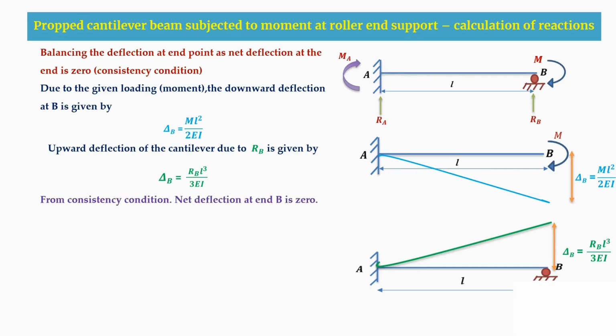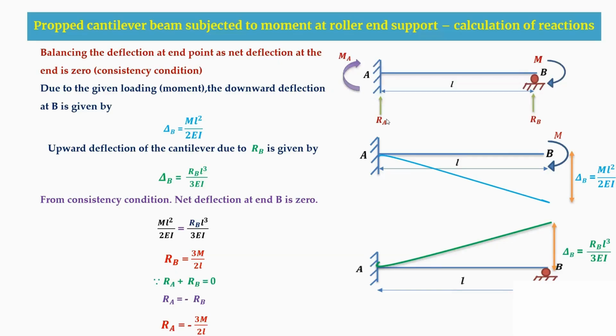Or you can add the two deflections, the net deflection will be 0. Anyway, we have opposite signs. I'm just equating these two equations. While equating these two deflections, I'm getting RB as 3M by 2L. Another equation is there from sigma Fy equal to 0. That is RA plus RB equal to 0. That means RA is opposite to the RB reaction. Therefore, RA is minus 3M by 2L. In this case, you can make RA in the upward direction and write the value to be negative, or you can make RA a positive value and change the direction of the arrow to be downward.